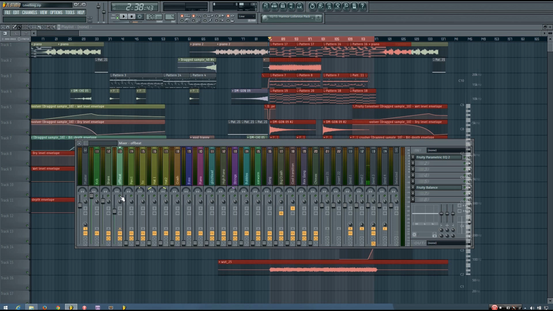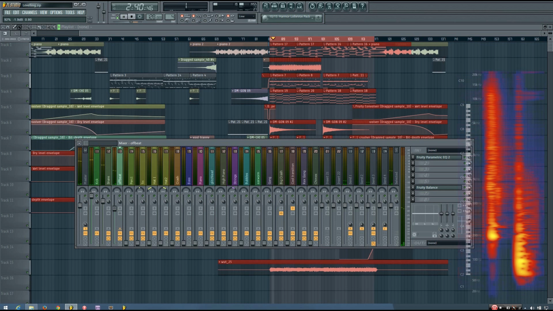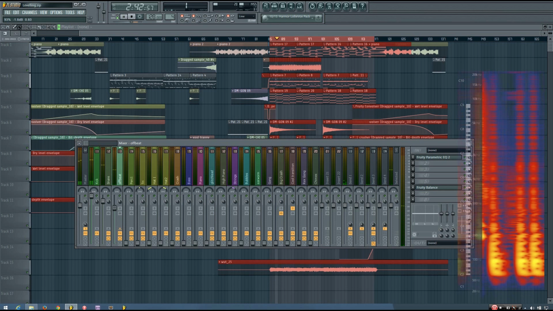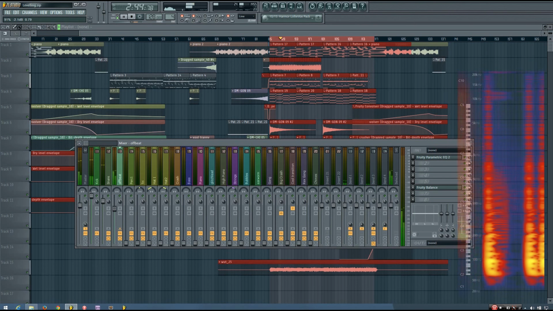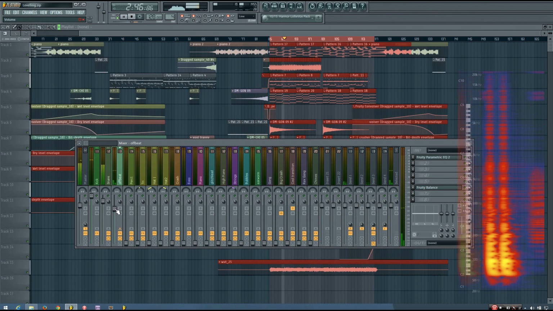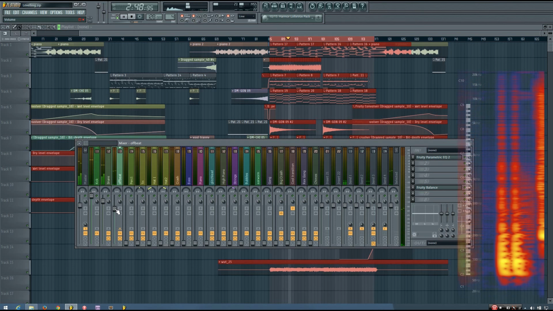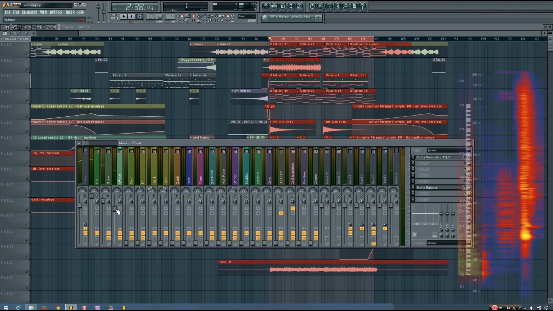So I'm just going to set this to a level that I think is good. So that sounds okay to me. And now I'll bring in this percussive sound that enhances the first offbeat hit. So that's this sound here.